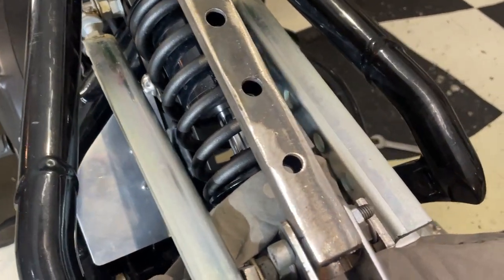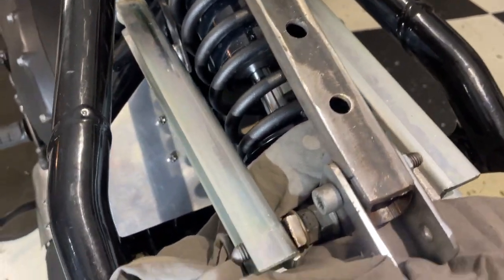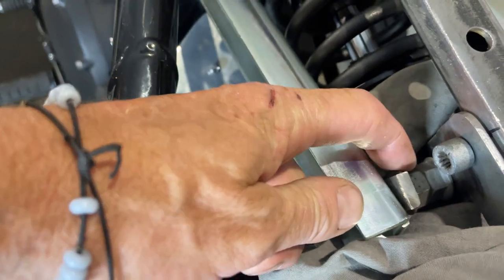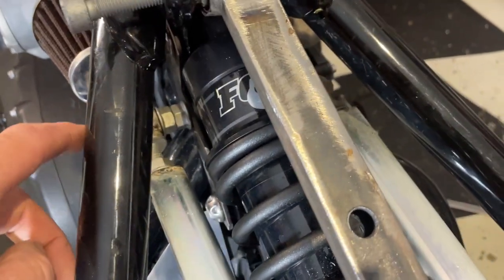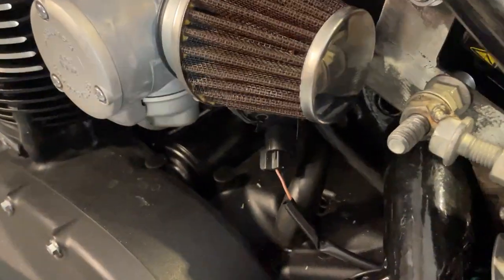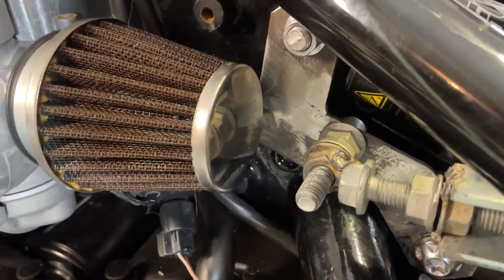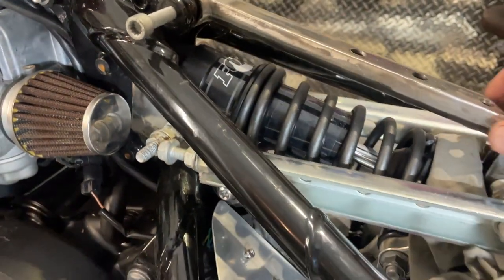So this is what the basic setup looks like. This is just a concept, so it's not built properly yet. What I've got spaced out with nuts there can be some round tube, the same with the front here, and of course my poor man's rose joint there is going to get replaced with a real one.